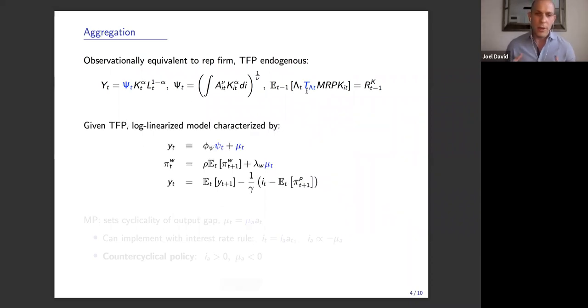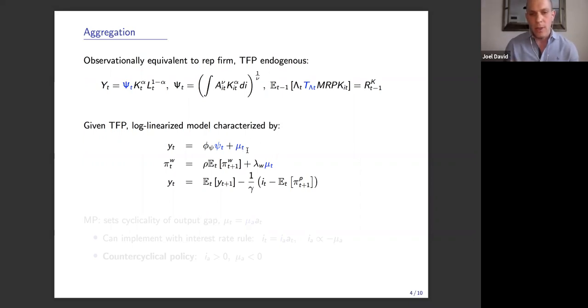From here, the rest of the equilibrium dynamics of the model are exactly as in the standard New Keynesian model. In the first equation, I'm showing a particular representation of output. So output here is the sum of two terms. The first term is driven by fluctuations in TFP, psi_t. And I'm gonna, in some abusive terminology, and I think Tom is gonna talk about this more in his discussion, call this a natural rate of output. It would look that way, at least to a macroeconometrician, because it looks like it's purely driven by TFP.